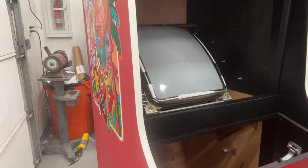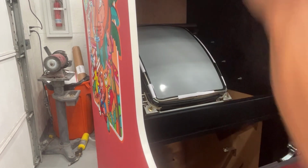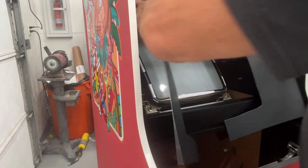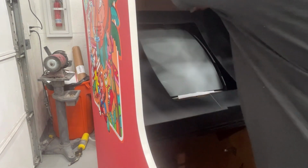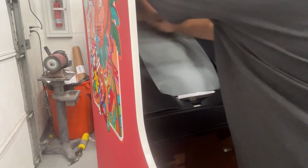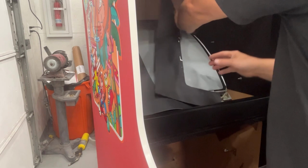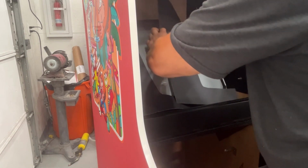So let's start with just taking that piece off and dropping this as centered as we can onto that piece. Basically, once it's stuck, it's stuck, unless you rip your poster board and start over. So that's good there. So now we're just going to work it around. We're going to work on this whole side all the way down.